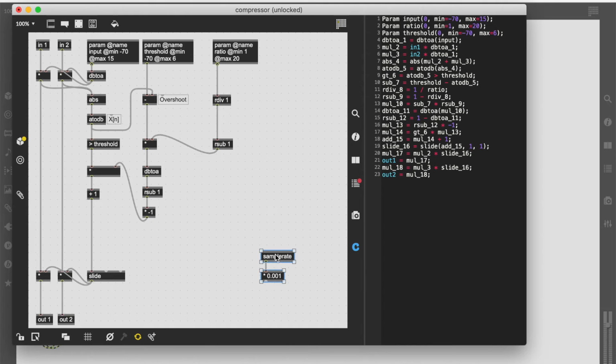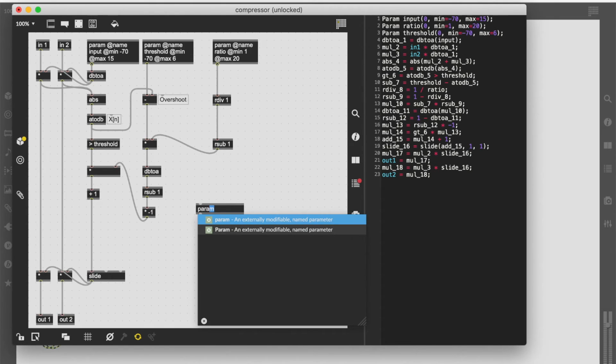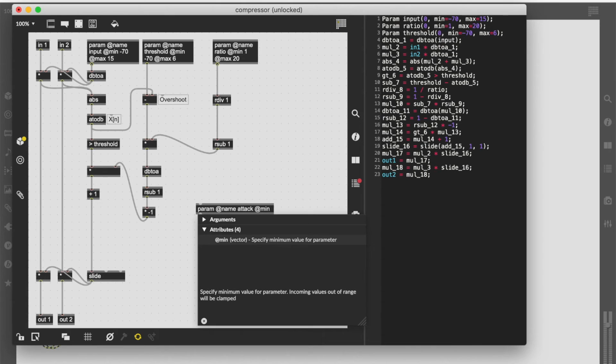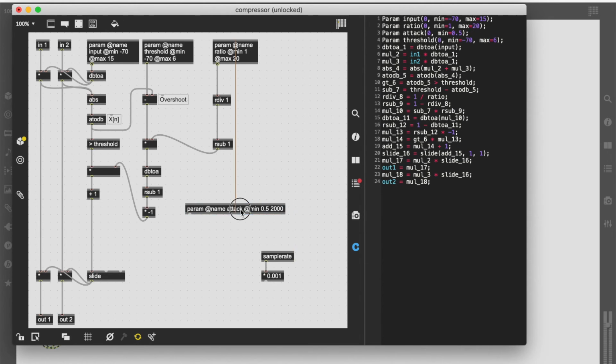Let's create 2 params, and they're going to be identical. So the first one, we're going to call it attack, and we're going to make a minimum of, let's say, 0.5, and a maximum of like 2,000. So this is milliseconds.